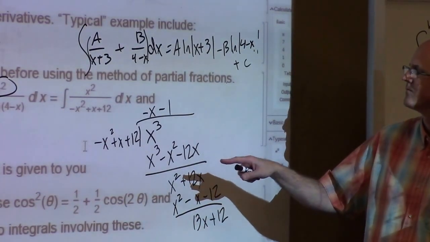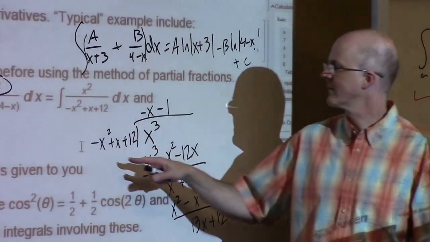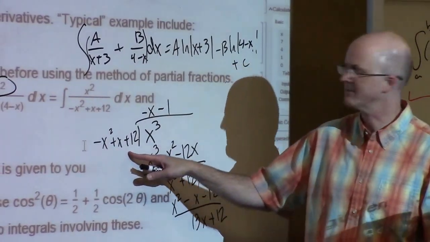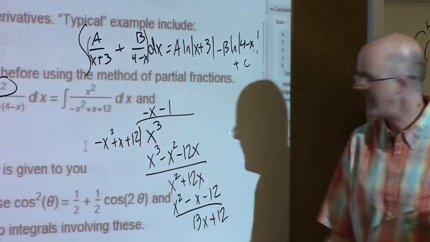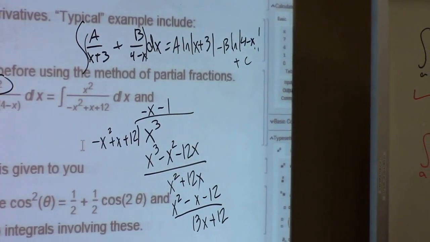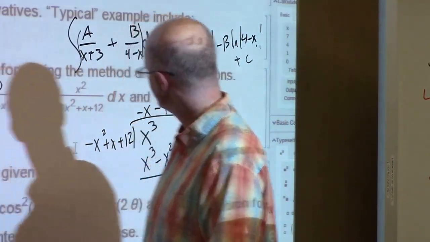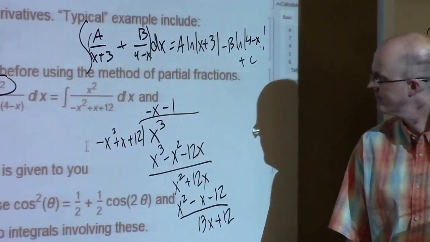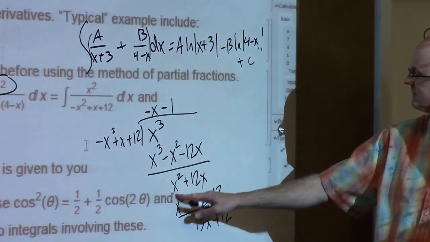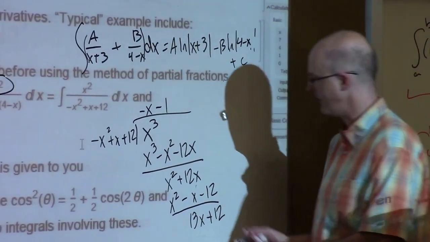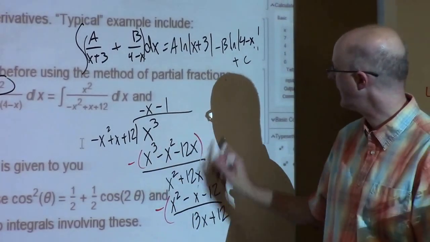I think it would be better if you put a subtraction sign by the x squared minus x plus 12. Sorry, written as x squared minus x minus 12, you could do that. You'd have to put a minus sign in front of this then. I just don't see a minus sign by the equation when you're long dividing. Mm-hmm. I don't see a minus sign there, and that can be confusing. Where? Down where you take x squared plus 12x. Oh, so you're saying go ahead and put a minus sign in there like that? Yeah, that's helpful for you. Go ahead and do that.